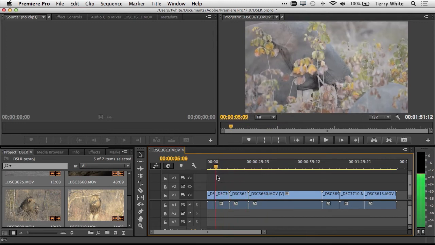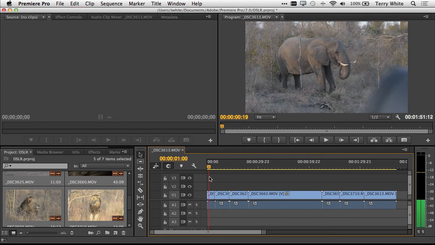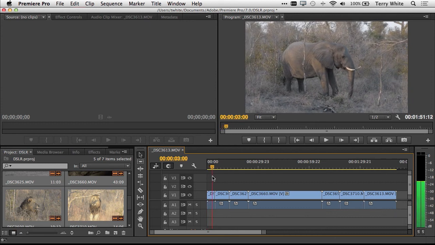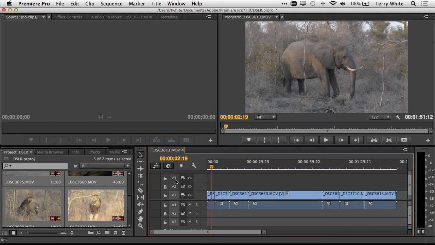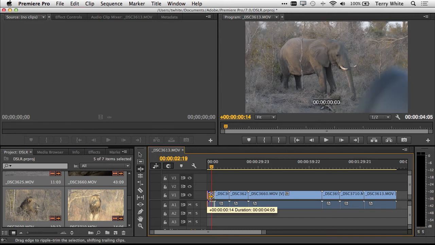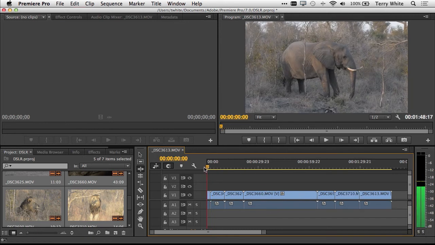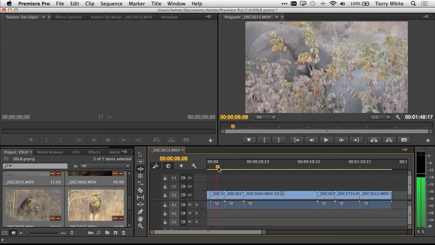I'd like to go ahead and make some adjustments. So for example, we don't necessarily need to start off with the rear view mirror of the truck in that shot. So what I'd love to do is simply trim it. Now we have various tools to do our edits. I'm going to do a ripple edit and just go ahead and start trimming this down. And that will slide the timeline back down, giving me that starting point. Now I would continue this process, but for the sake of time in this video, I would just keep making my edits until I got each clip trimmed to what I need.